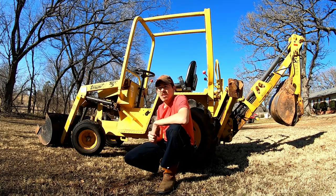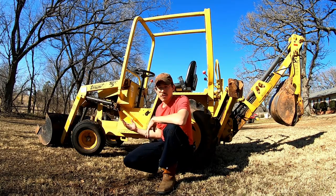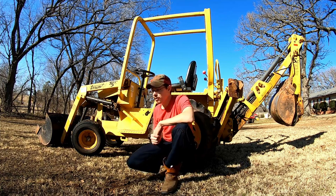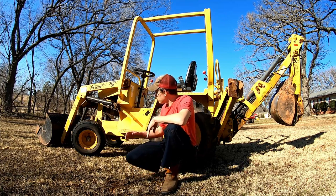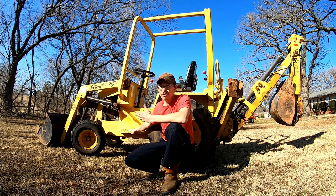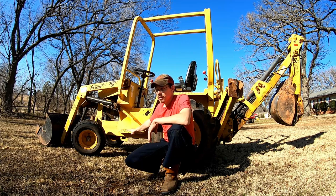My one-year review is that this machine has been tremendous for the value that it is. And yes, there are other machines that would do a lot better at individual tasks, but for what we paid and what we got and what we've been able to do with it, I don't think we could have found a better machine out there.